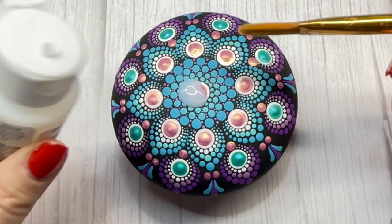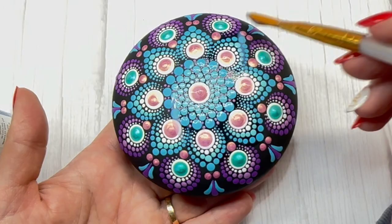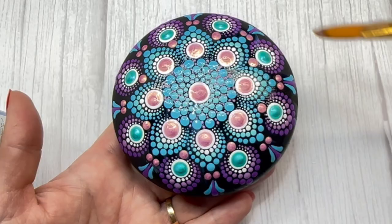I get a very soft bristled brush, and I fan it out.